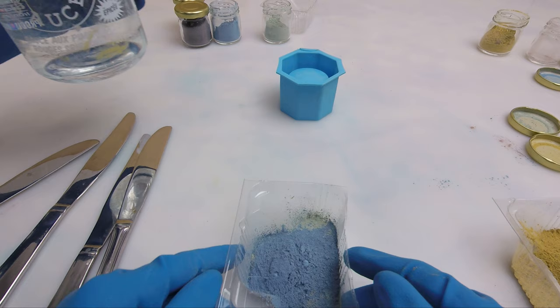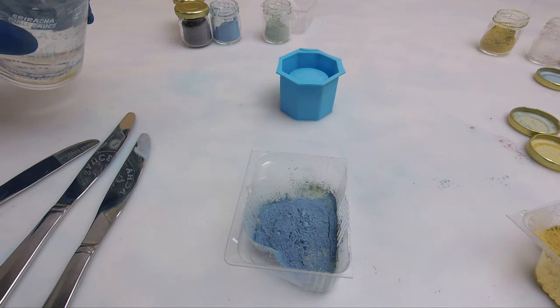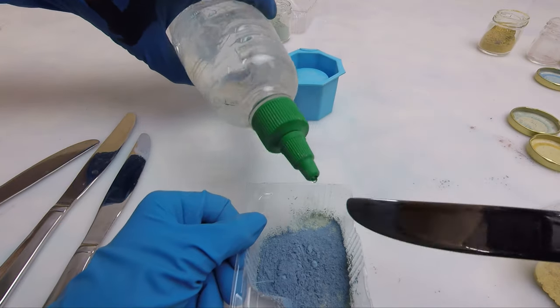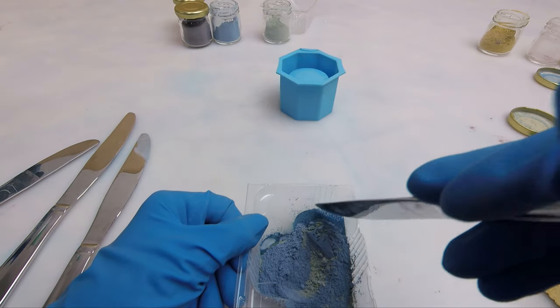So if you want to pick up your knife for mixing, Mademoiselle, I can add water, and you hold the container with one hand and mix, and I'll pour water in for you. You can keep it on the ground. Just keep it steady with your hand. There you go. Let's try that much. Mix it up.